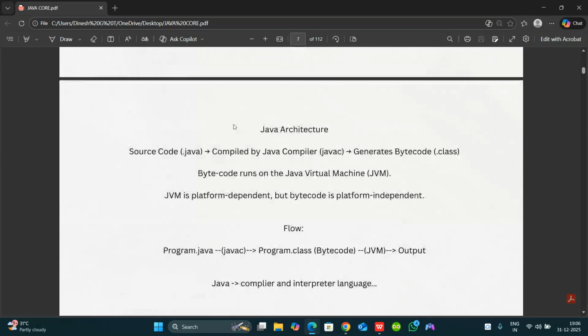First, you write a dot Java file, which will be compiled by the Java compiler, which is in the JRE, and then it generates bytecode. This bytecode is then converted into machine code using the JVM. Every individual machine will have a JVM installed in it. Using that, it converts the bytecode into machine code. That's why it became platform independent. These theoretical concepts and all we have covered.